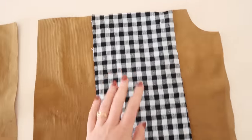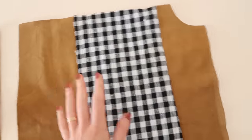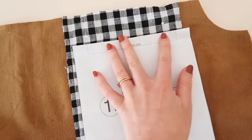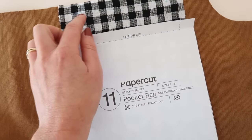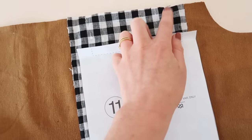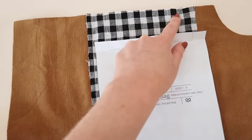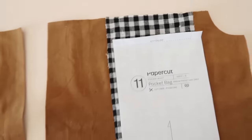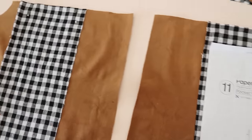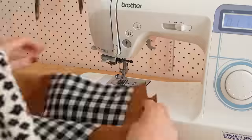So to start with, I've placed the pocket bag onto the jacket front, and then to stitch it together, I have to stitch in this rectangle shape, which I've just drawn out with my water erasable pen. And then I will clip the corners and remove this rectangle of fabric. I have no idea. I've never done anything like this before. So we will just have to wait and see how it turns out.